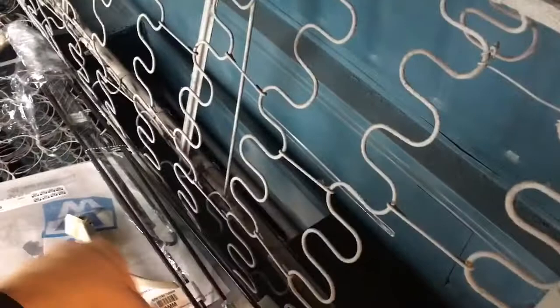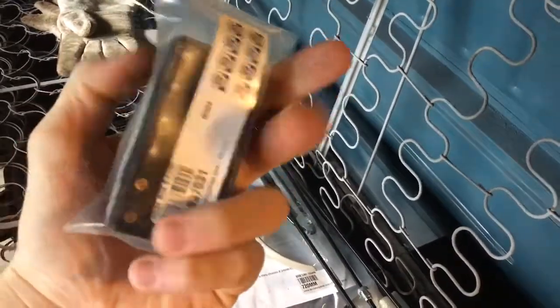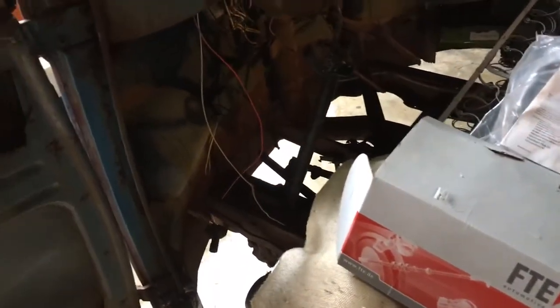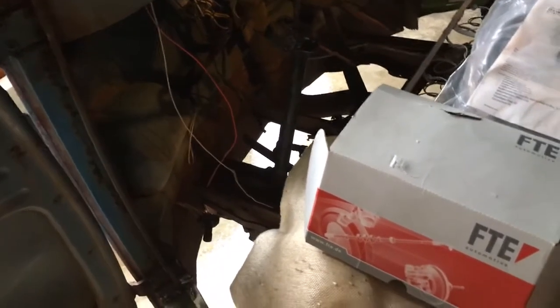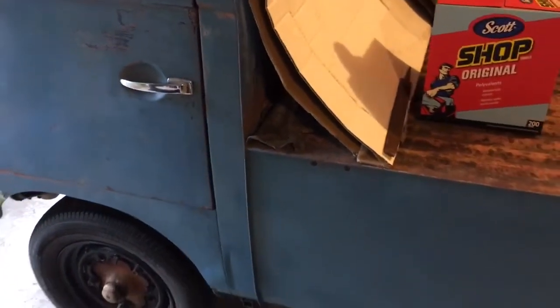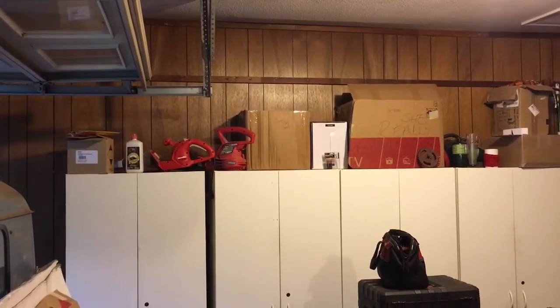All new brake hard lines. This smaller box — looks almost like a harmonica case — is a six-fuse screw-on terminal fuse panel. And this big pricey piece of equipment is a wiring harness. I've been advised that to help guide the new wiring harness in, you link the new and old together so when you pull the old one out you're pulling the new one in — I think that's a good idea, so I haven't completely removed the old harness yet. As far as brakes go, I've been going underneath the chassis, removing shocks and the steering damper, and gripping all the rubber hoses out. I've got all new rubber lines for the brakes — they're in that top box.